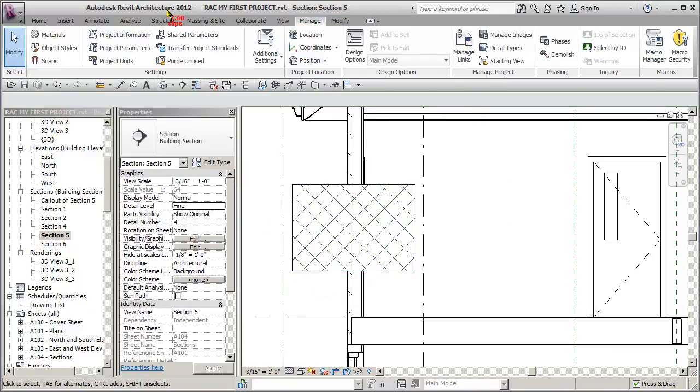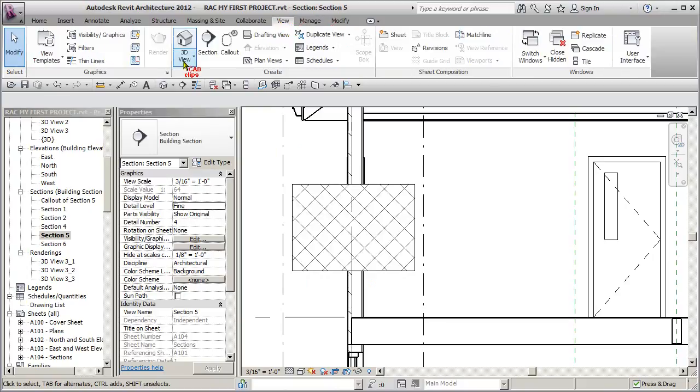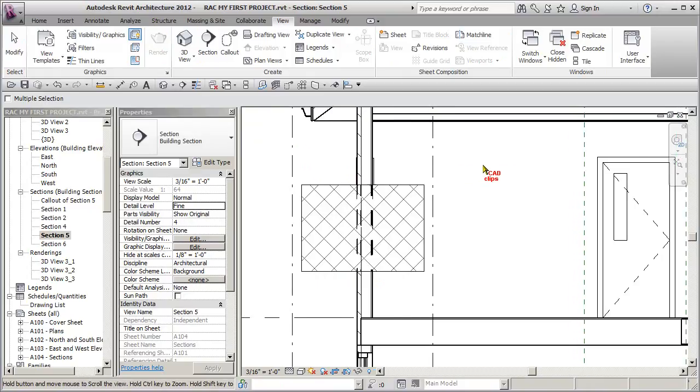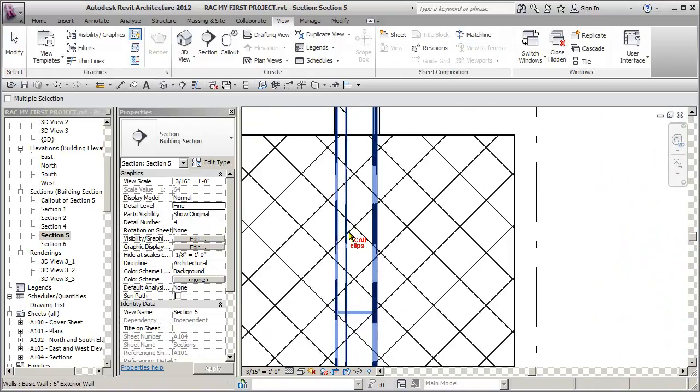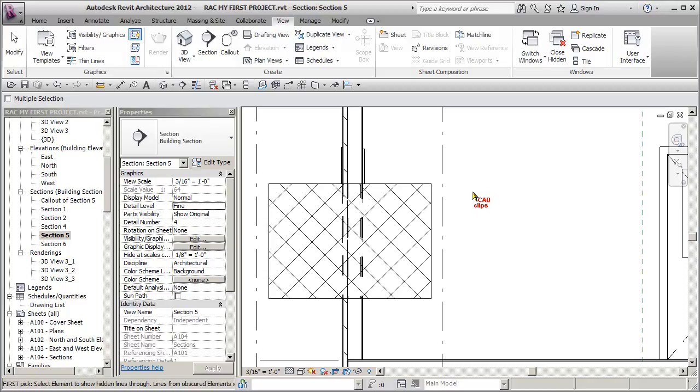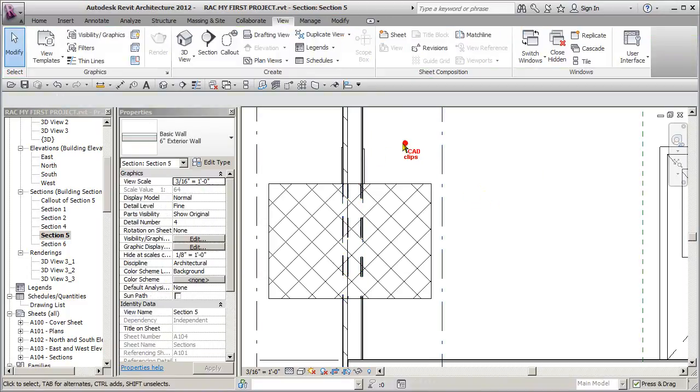Okay. Now what happens if I go to View and I say Show Hidden Lines, and I pick this and I pick this? There you go. Why does that do that? Those dashed lines? That's because if I go in and pick on this object, it's a wall.